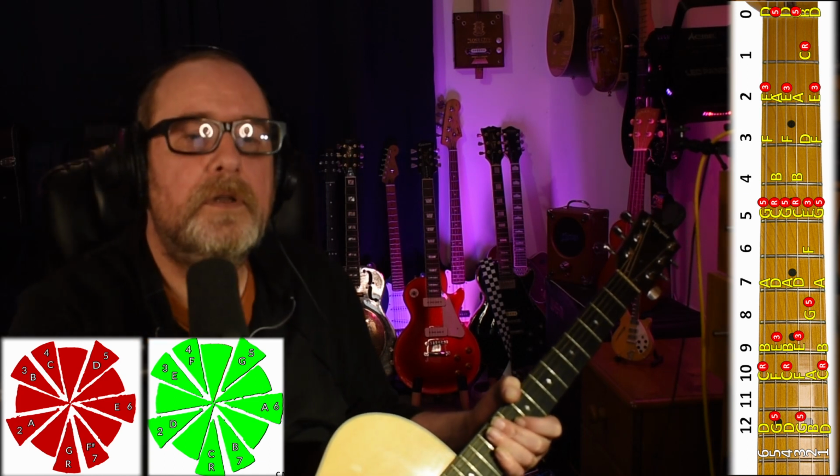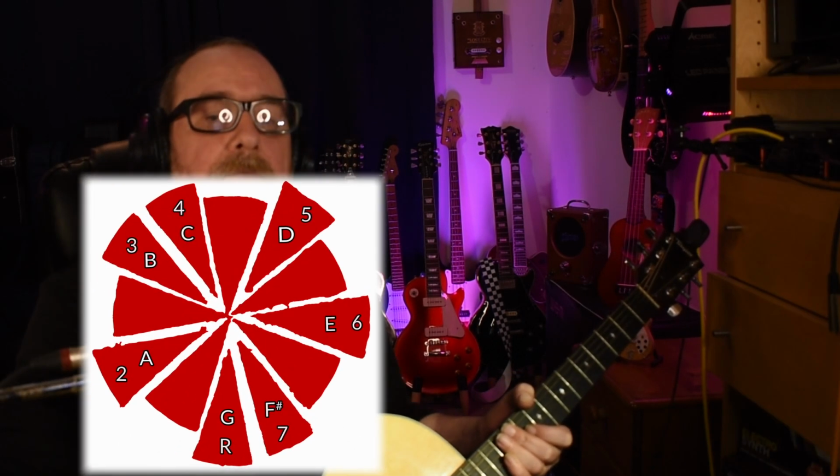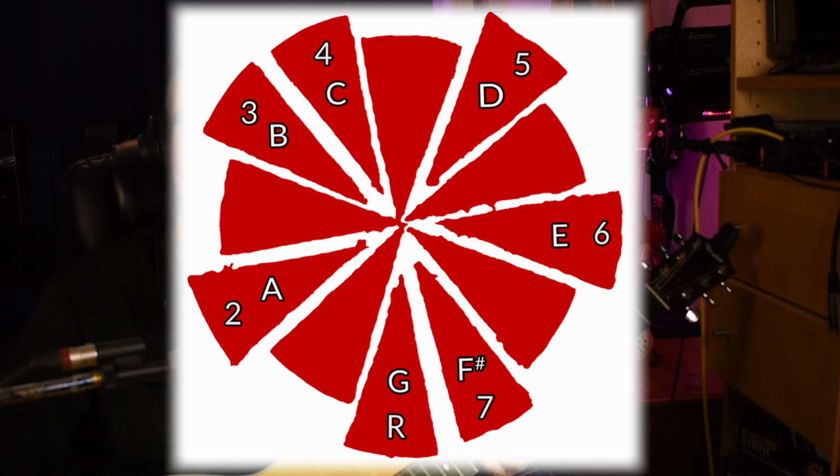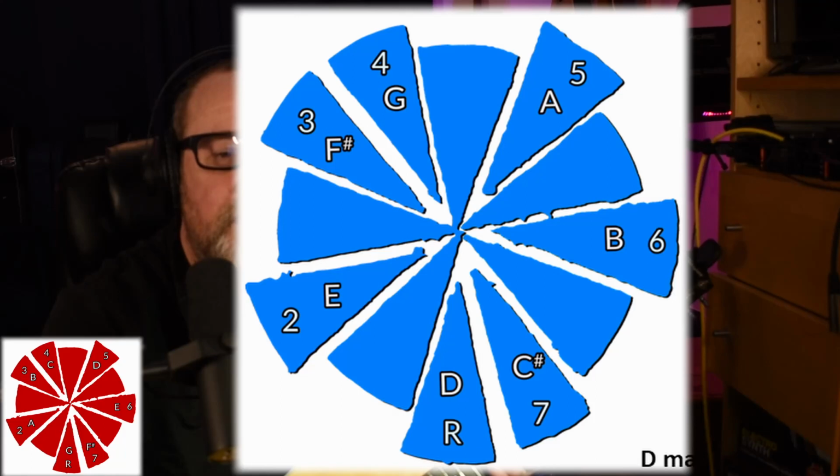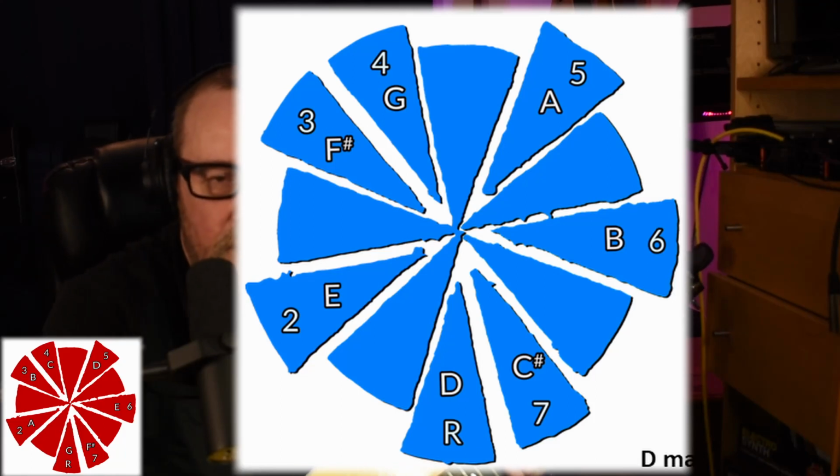So let's have a look at D. The fifth triad, which starts on D when we're in G, is made up of 5, 7 and 2, so a D, an F sharp and an A. So if we look at it in the context of D, if we put D on the root, we'll see that the F sharp lands on the third and the A lands on the fifth, so root 3, 5 again gives us a major chord.